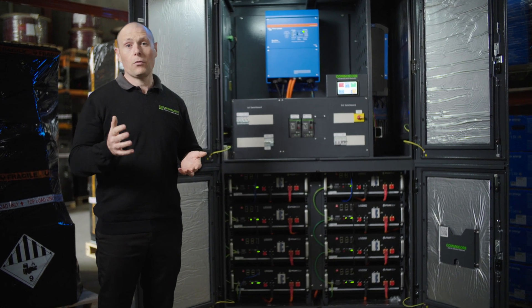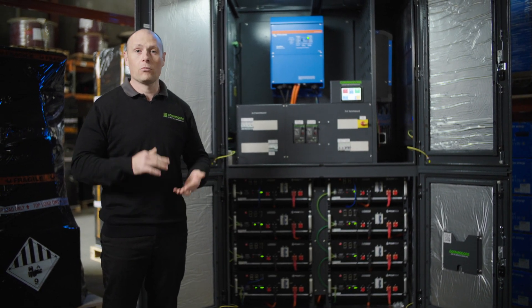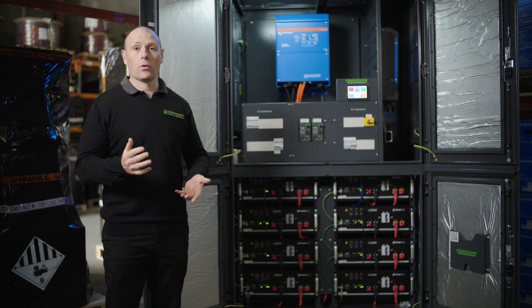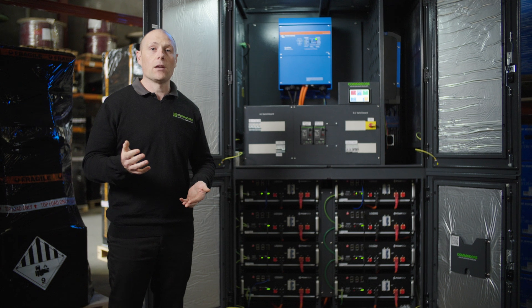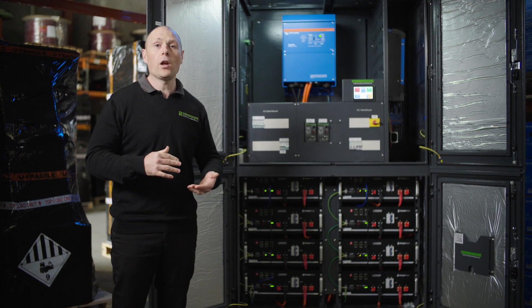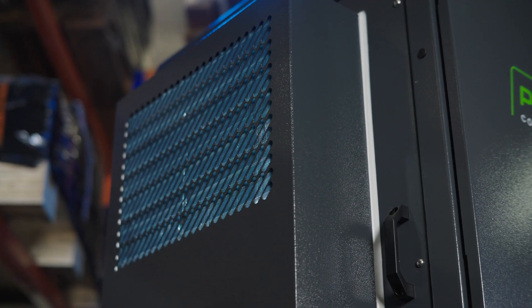This is going to make a big difference to longevity, especially at the back end of your system. Once you get to year 15, we really expect these are going to last a good couple of years longer. The other thing it can do is when the inverter gets really hot — say 45 or 60 degrees — if you've got a 10kVA inverter, it'll actually derate to around half, so instead of 10kVA it might only put out 5kVA. Keeping it at an optimal temperature makes a big difference.